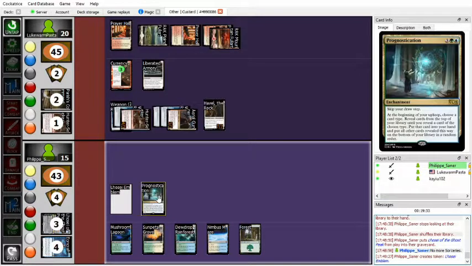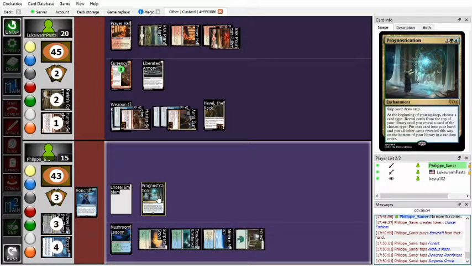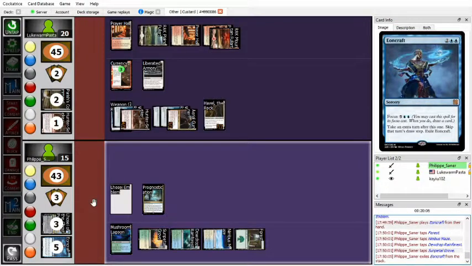I guess Philippe can, with Prognostication, start grabbing, I guess, what did you name with Instant? Why would you name Instant? Because some of them are counterspells, but you really want to hit Wander. And I guess you would want to hit another Walker at this point. Oh wow, okay, has 1 more Eoncraft in hand.